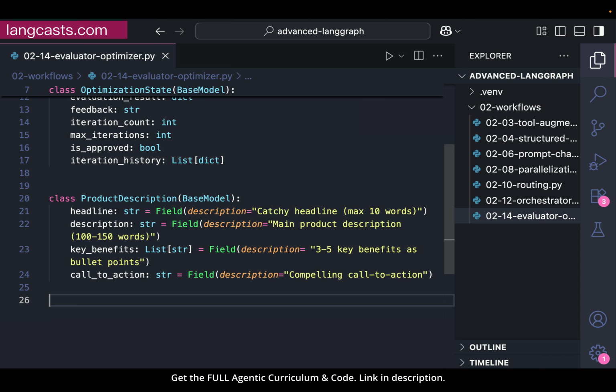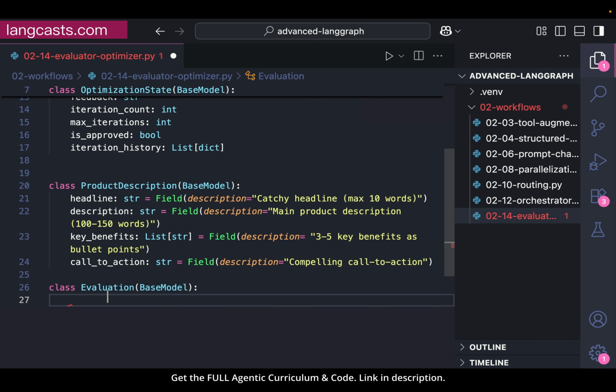Now let us build out the evaluation schema. So evaluation, base model. And what do we want for evaluation? First, we want an overall score. An overall score is an integer.